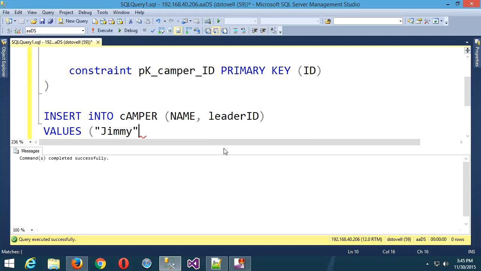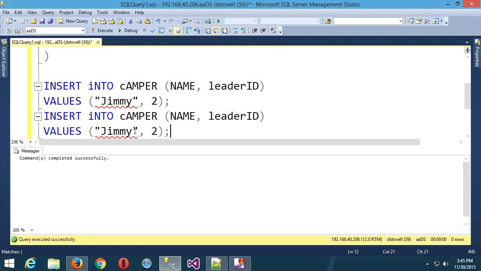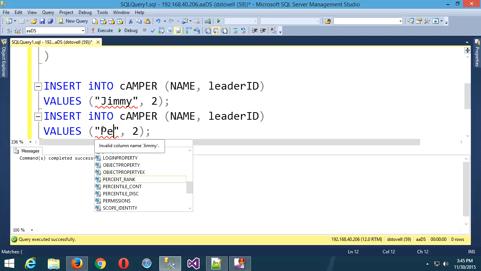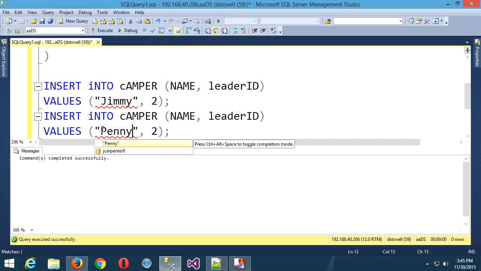Jimmy. Well, probably the next camper will be his leader. Then I'll just copy that. So the next one will be Penny. She broke my heart in grade 3. And Jimmy can be leader.